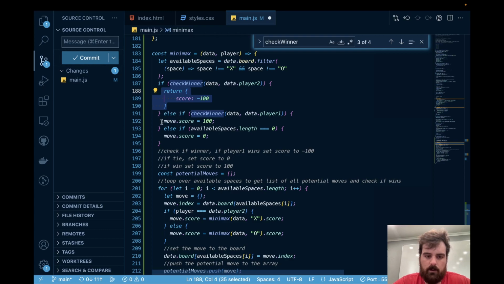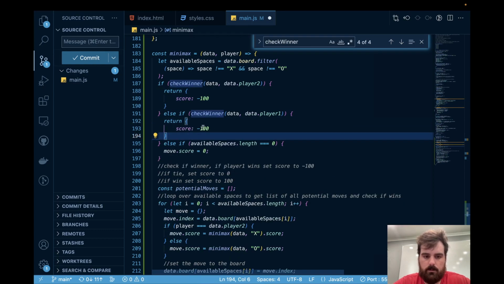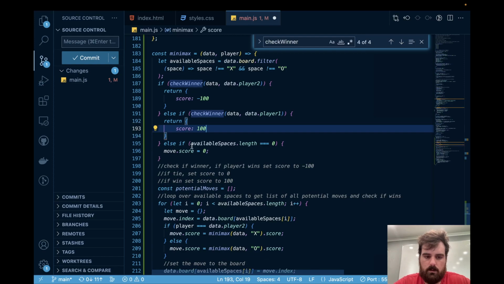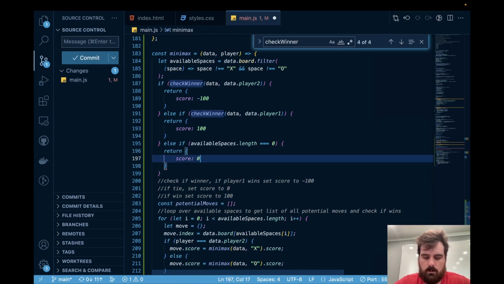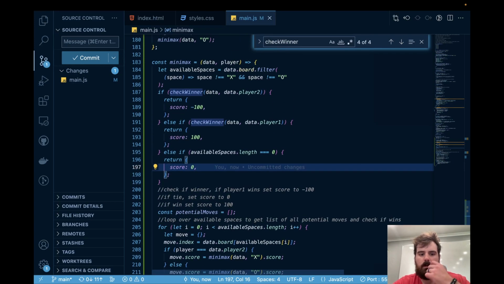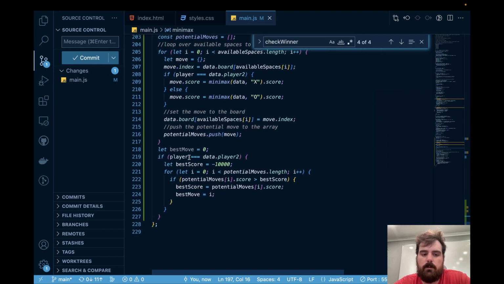We haven't defined move yet, so that's not going to work. So we're returning. If there's a winner, then the function minimax gets terminated with this return, and it'll have an object with a score of negative 100, 100, or 0.